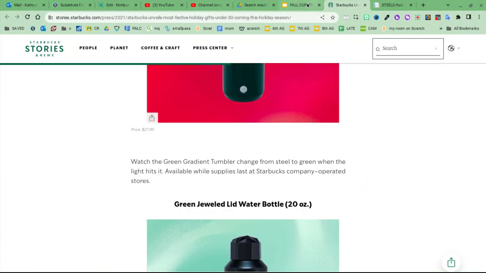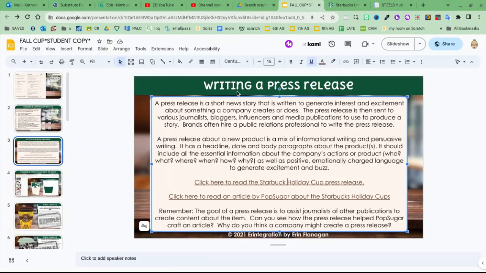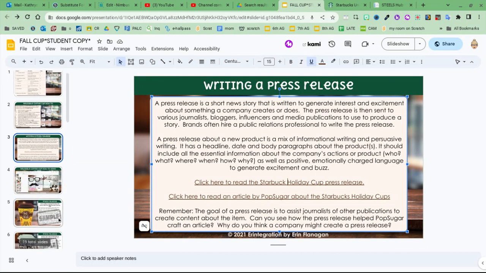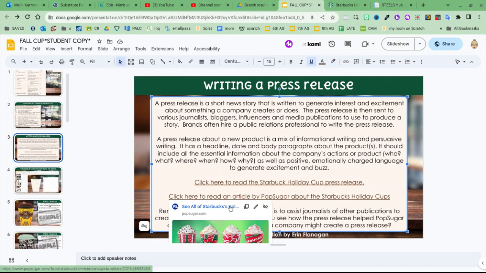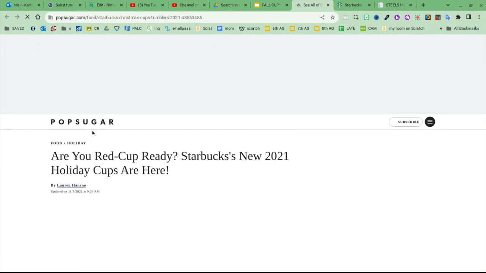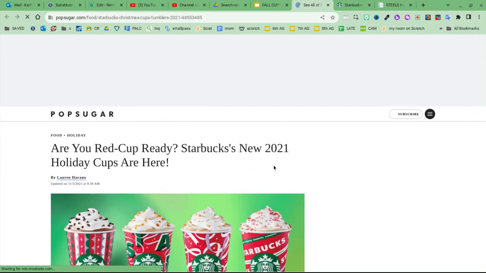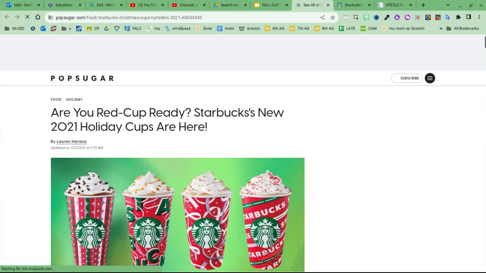Same thing with Stanley when there's a new color. I just got an email the other day that Lainey Wilson was going to have a special cup being released through Stanley. So just here's another example of when, like the holiday cups from Starbucks, are you red cup ready? Starbucks new 2021 cups are here.